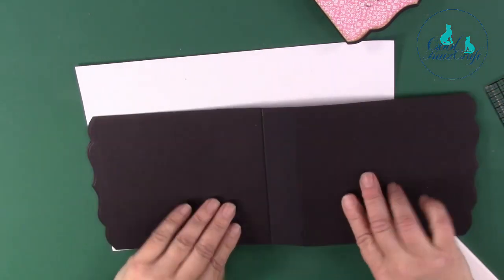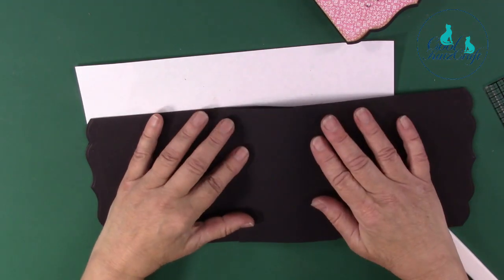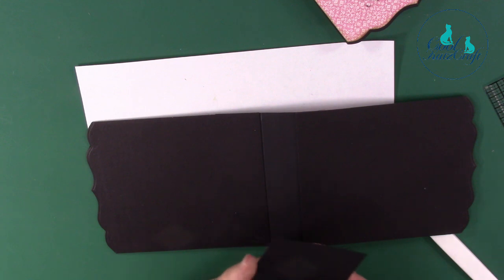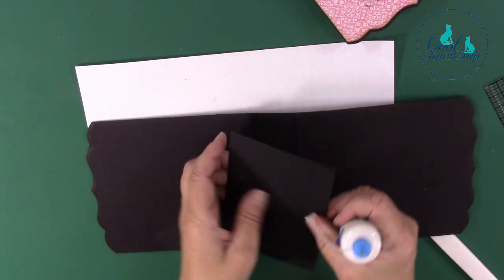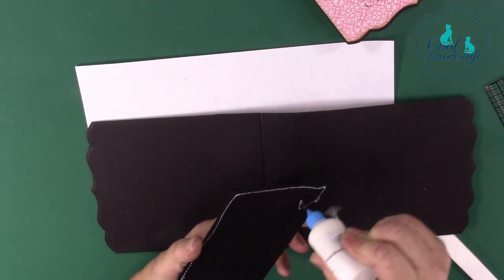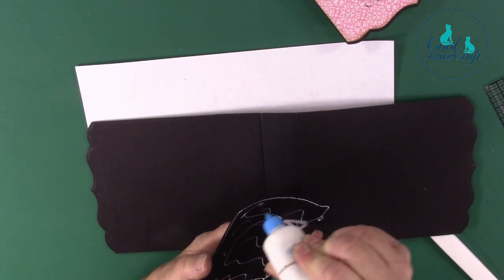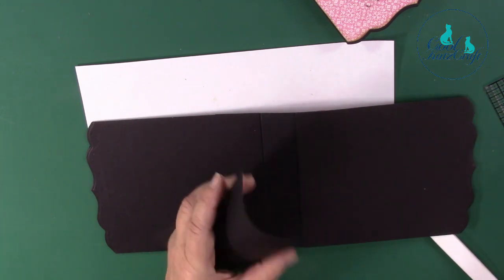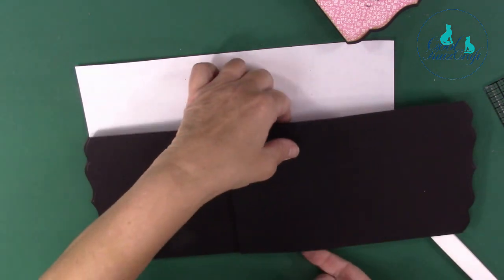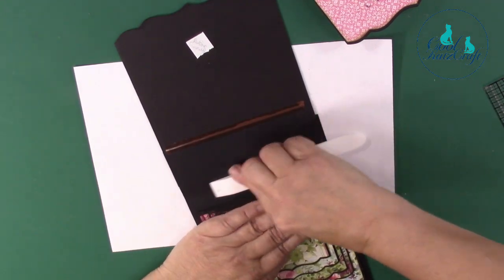So that's that, and then the next thing you're going to do is take your other piece of your spine and stick that on top like that, okay? Don't put tape along there and there because it can stretch the card and cause it to split. But if you've got a good quality cardstock, this will work well. Just pop that straight on like that, and then turn it over. That's your middle piece there.